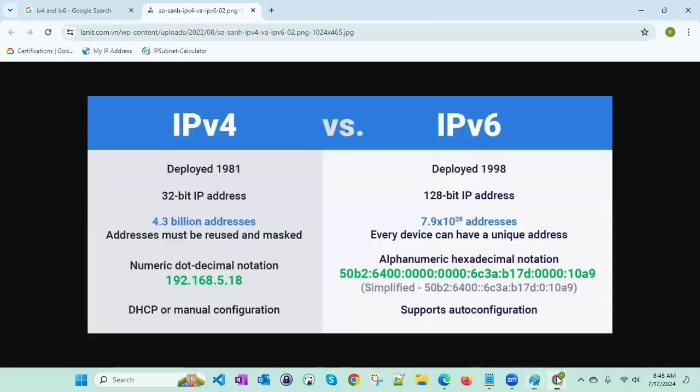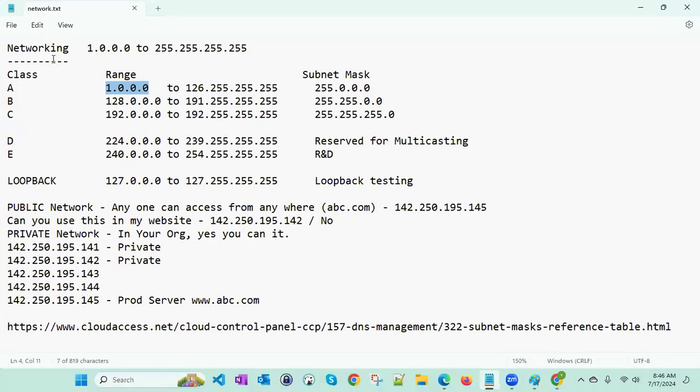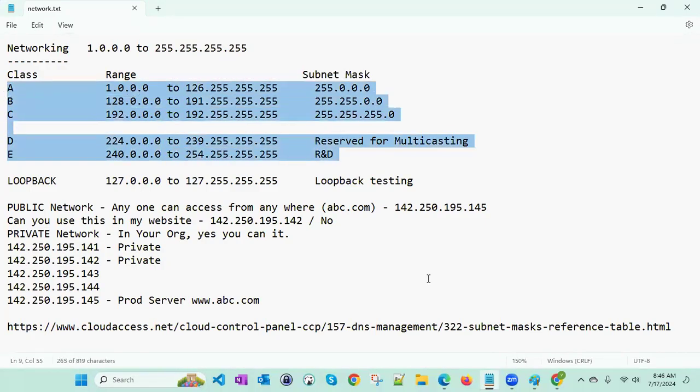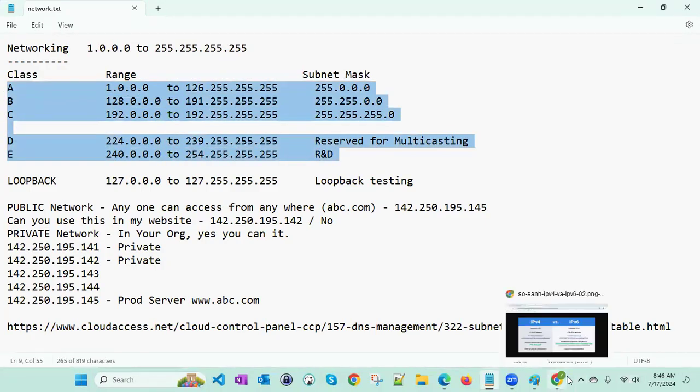Approximately how many are there here? 4.3 billion addresses are there. Let me explain. We have seen this one, right? Now, how many addresses are there up to here? Some billions, 4 billion IP addresses.